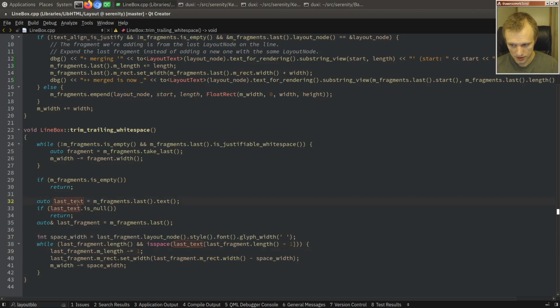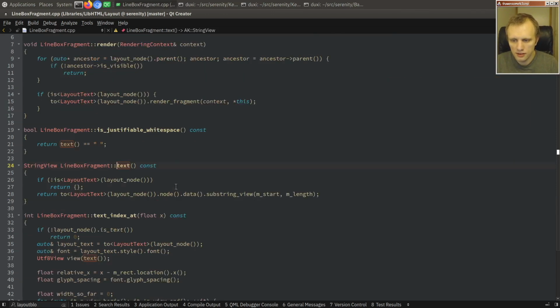But this right here is calling fragment's text. So Linebox fragment text, and this guy, he is going directly to the DOM node and getting the text, which includes the white space.